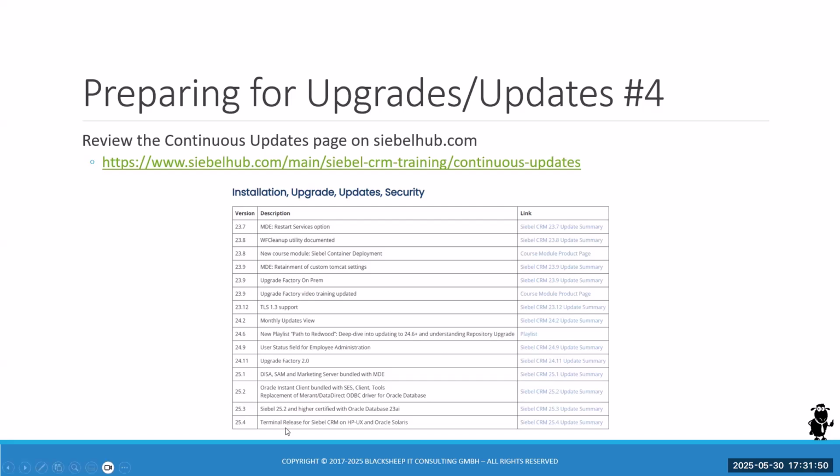So it's now already quite a big list of changes, and it's impressive to see because you might miss the big picture when you see, okay, there's nothing in 25.5, nothing's happening with Siebel. But if you look at 1 year worth of information, that's already a lot. If you look 1 year back, or even a few months sometimes. And if you look 5 years back, that's a ton of information that you need to digest. So that page is surely helpful in any research, and it's free, right? It's on the Siebel Hub, and we use it as a base for our continuous learning.